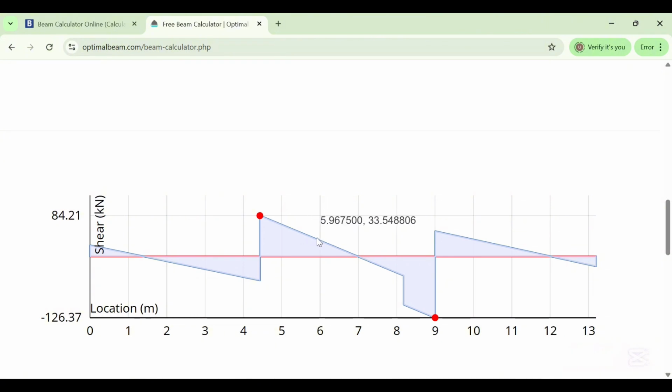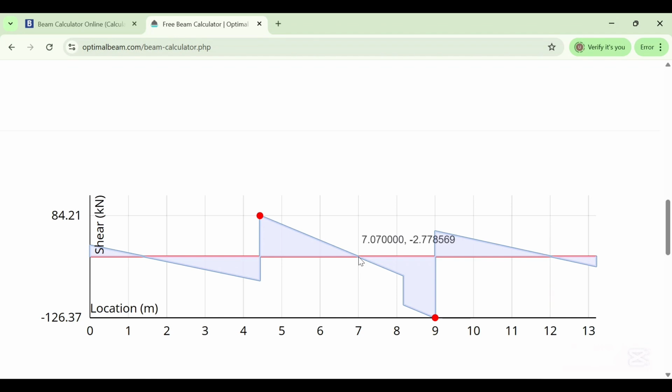So here now I'm at 0.6 meters away from support A, which is somewhere within span BC, and you can see the shear force at that point is 33.30, and here we can easily tell the point where our maximum moment occurs, because this is the point where the shear force is 0.